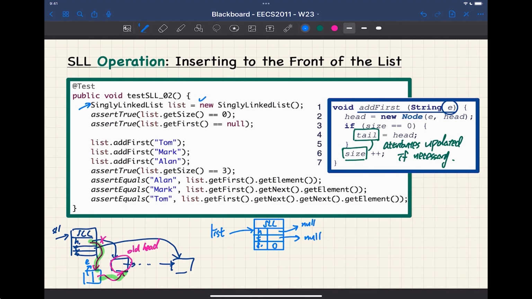So this is actually a very important diagram. This is how we begin for every singly linked list. This is like an empty singly linked list. You can see the size attribute is 0. Both the head and tail are not pointing to any nodes just yet, right? Okay, so far? All right.